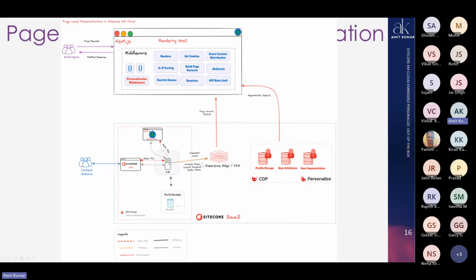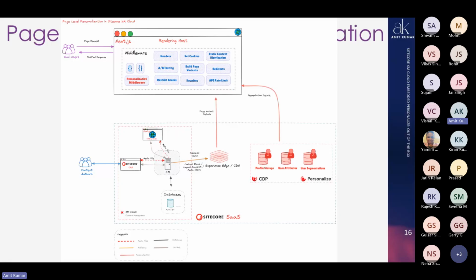In that case, when you are having SSG, this middleware will have all the pages which are required by the end user, right? Then it will make a call to the Sitecore CDP and Personalize. This is happening in the backend. So you will not have access to any of the API endpoints when you are buying the license, right?